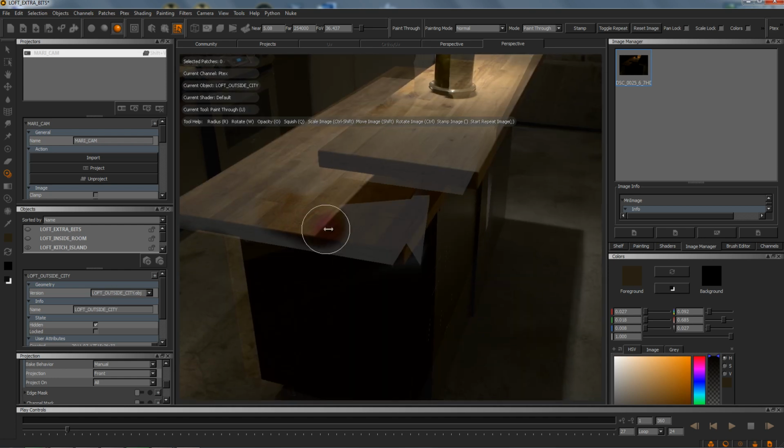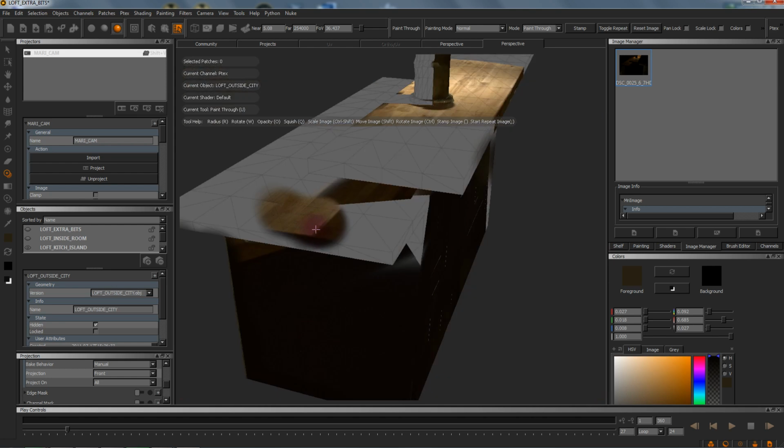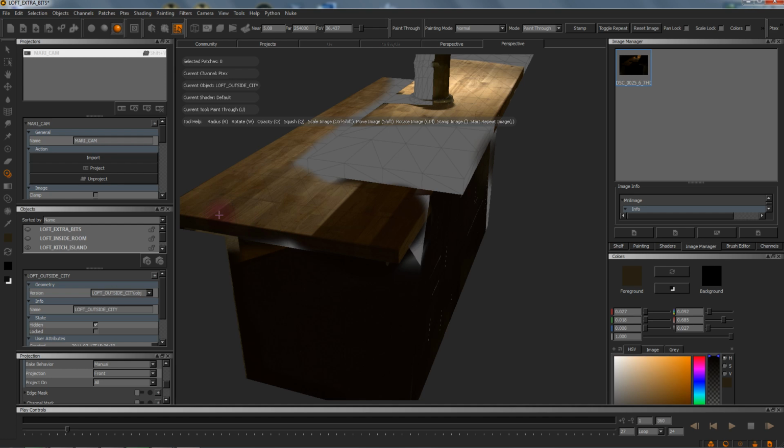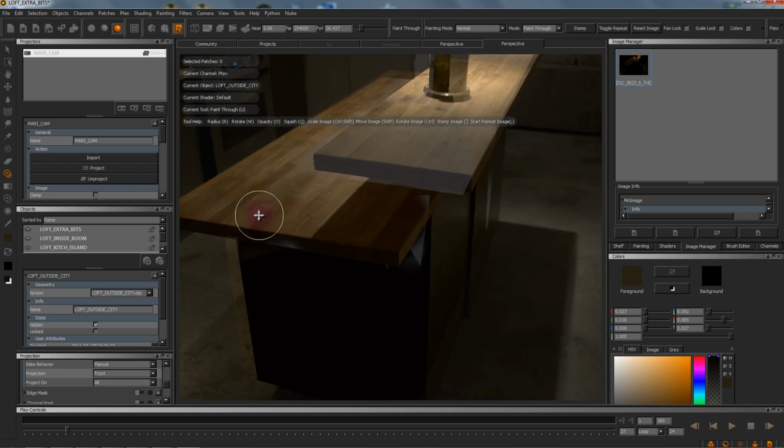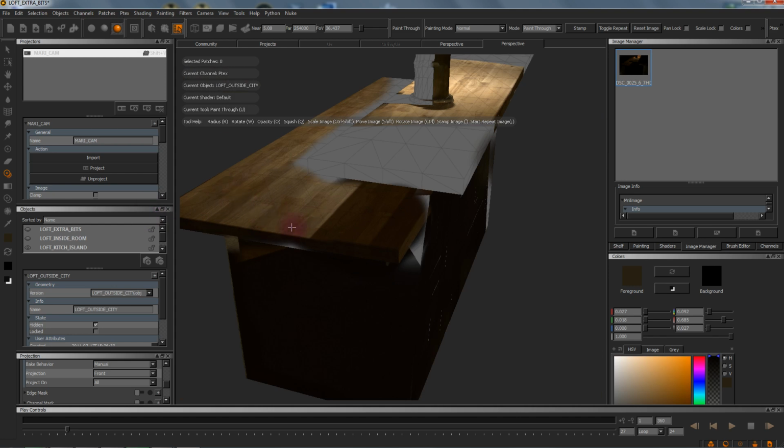So yeah, we want to scale him down. Yeah, just paint him in a little. There we go. Oops. Scale it. Move over to the right. There we go.